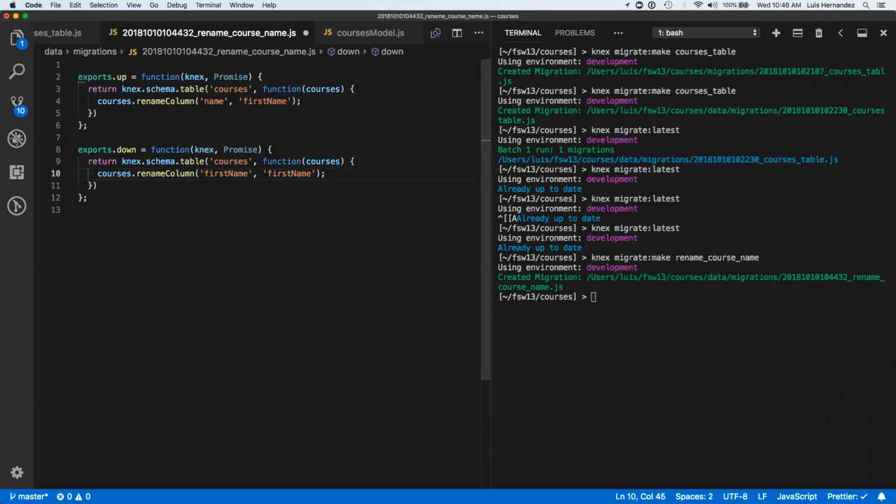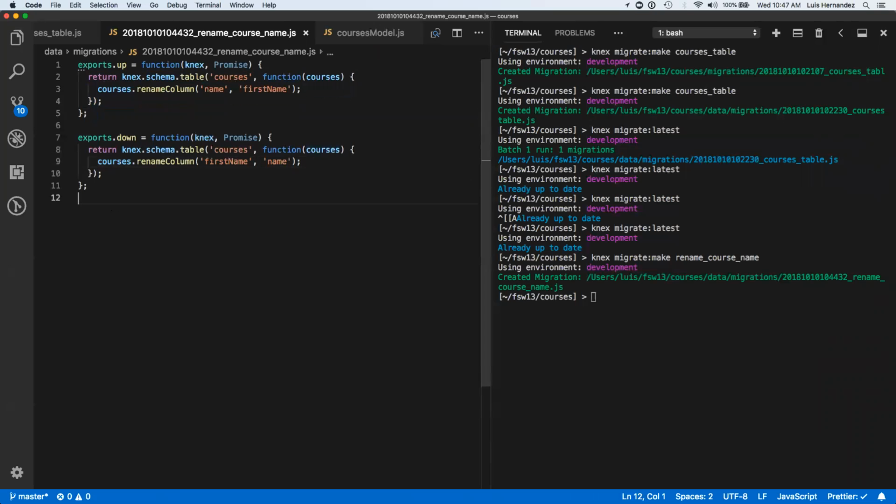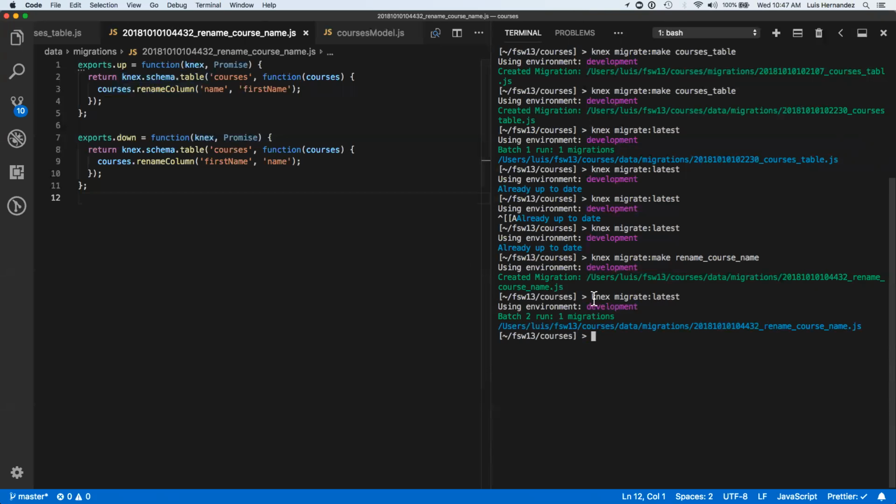And this is going to be name. Save that. And I'm going to show you something interesting. Now, I'm going to run latest. It's going to tell me, hey, I ran a batch 2 with 1 migration.